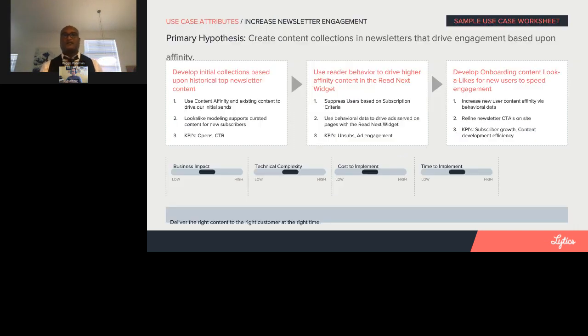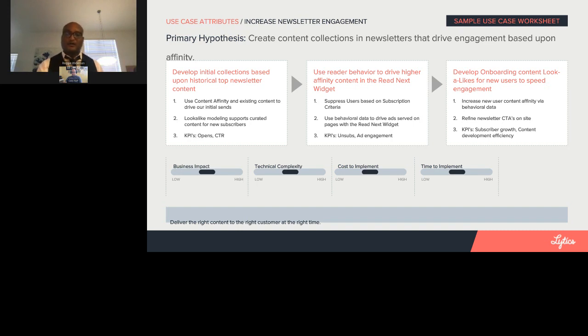So this is our use case worksheet that we use with all of our customers. This is both existing customers and new prospects who are looking to make an investment in CDP. We use it to help them better define the opportunity ahead of them. I think we can all agree that there are lots of different things that you can do with a CDP. There are lots of different value propositions. So helping our customers clearly define what they're trying to execute against is core to our initial engagement in building a relationship.